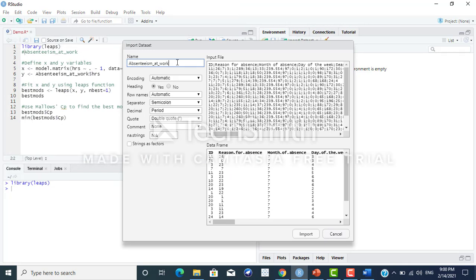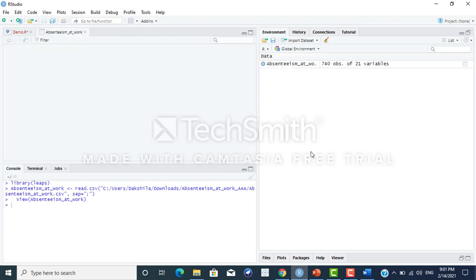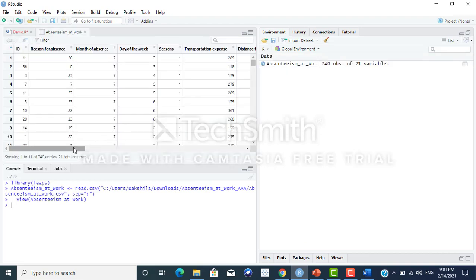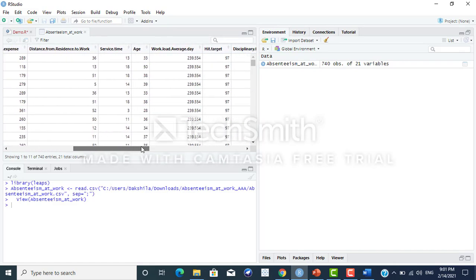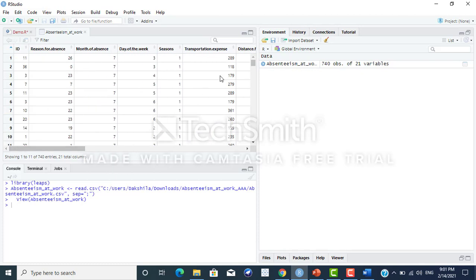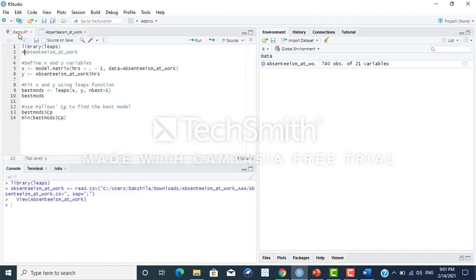So this is the data set, and yeah, I'm going to import it. So this is the imported data set with 21 attributes, and I can view the data set from here also.